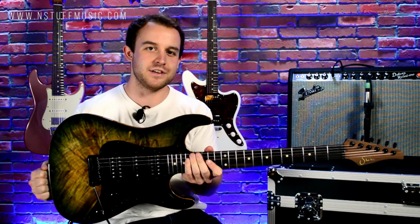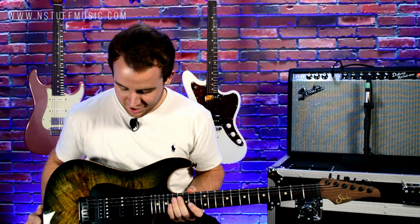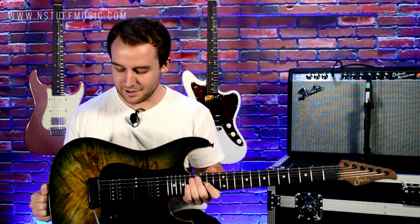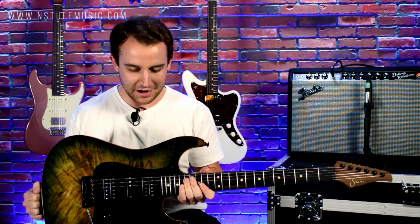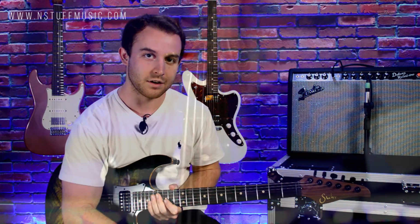Glad to be bringing to you the standard custom Waterfall Burl Maple from Suhr Guitars. Beautiful instrument. Look at that. That's incredible. Yeah, this is a faded trans green burst. It's an incredible guitar, and we're going to go ahead and take a closer look.